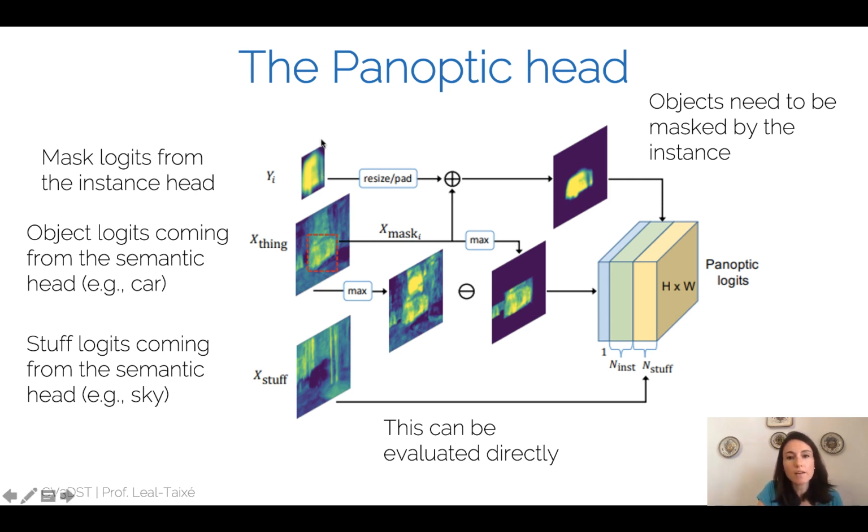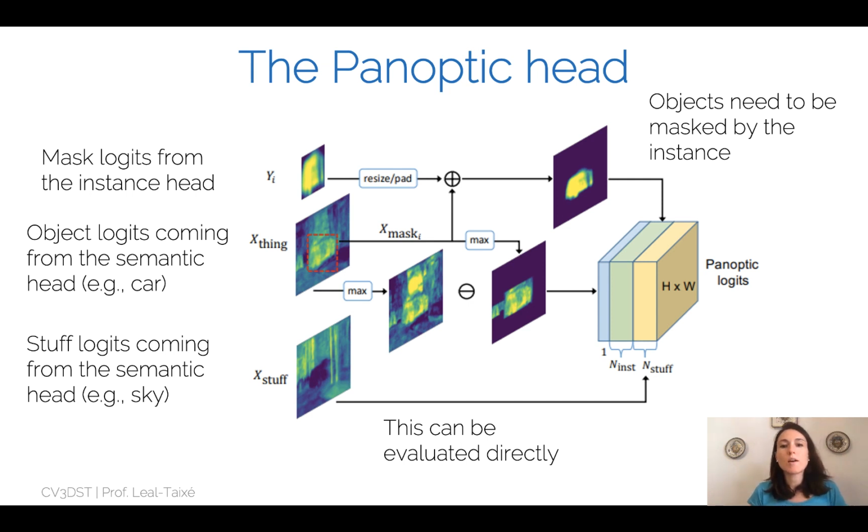Look at this example where we have this instance of, I think, a car, and actually the whole extent of the image depicts more things than just this car. But since we're going to have this mask logit, this instance logit, it is going to evaluate only this part of the semantic head. The rest doesn't really apply because we know that the object is bounded by this bounding box. Therefore, we're only interested in having a good prediction inside this instance box that is coming from the instance head.